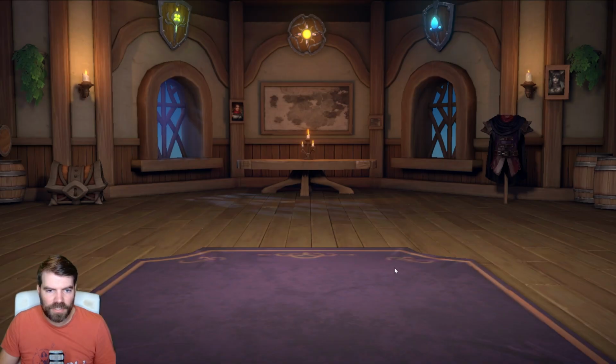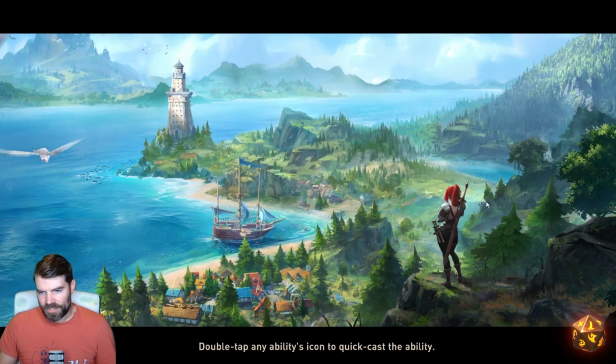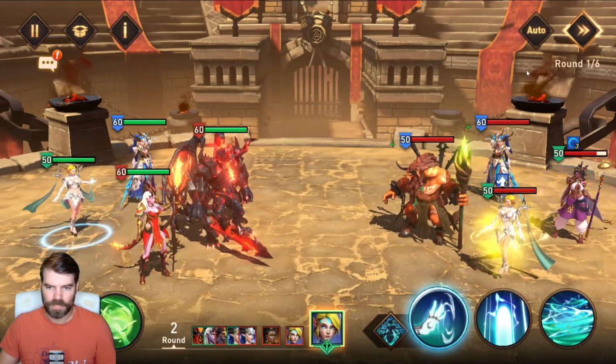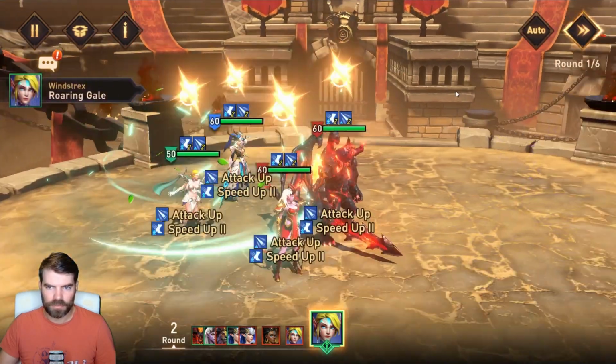Alright, we'll just go down the line, I guess. Should remember the people that I've lost to and not face them, but, was it this girl? Don't know. Oh no, this is a different team. Okay. Alright, we're gonna put it on auto.